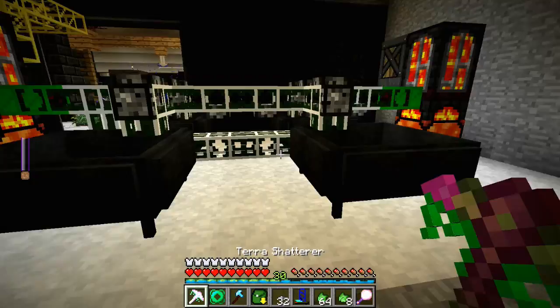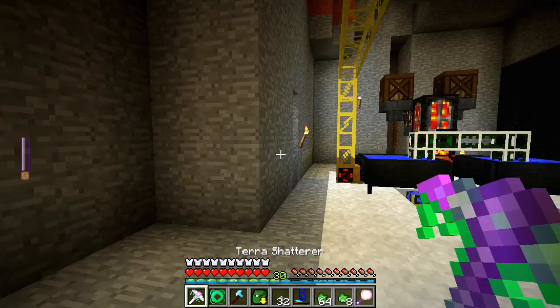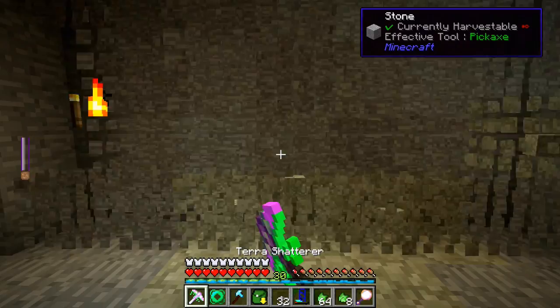Let me see, because my idea is to pipe up from these vats all of the titanium that's in the vats and straight into ingot casters and straight into a chest. Now, that's going to be the interesting part, getting all this together.